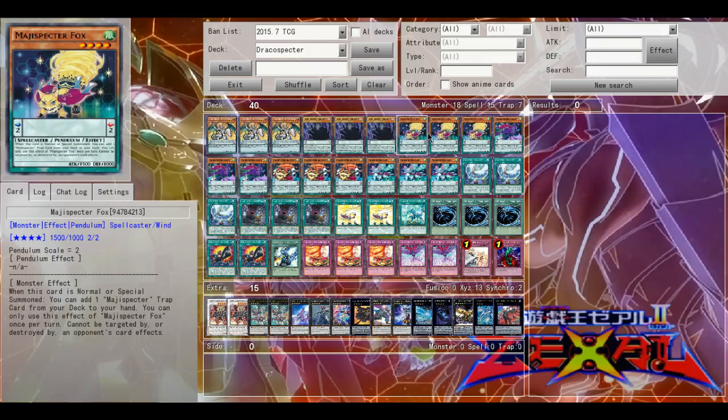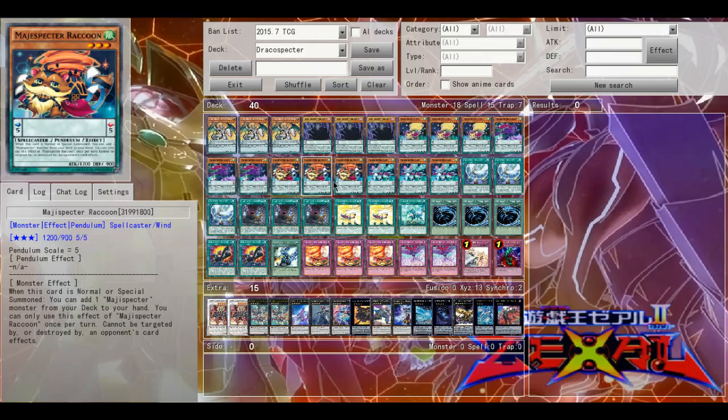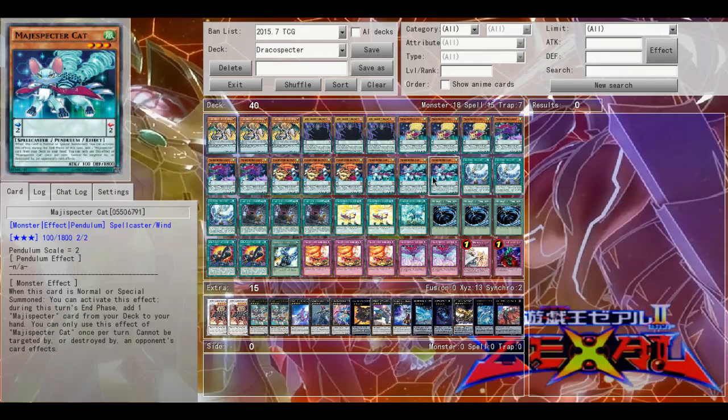Moving on to the Majespecter cards: 3 Fox, 3 Crow. These two search out your spells and traps. 3 Raccoon, he searches out your other Majespecter monsters, and Majespecter Cat, he searches out everything. So he's definitely a staple for the deck.